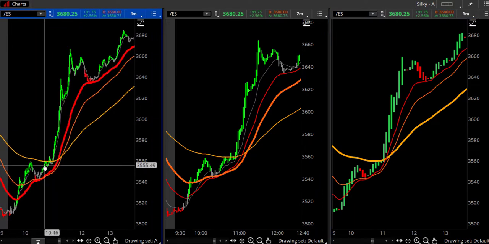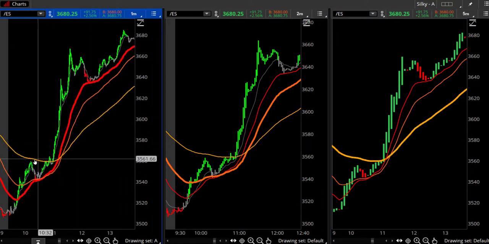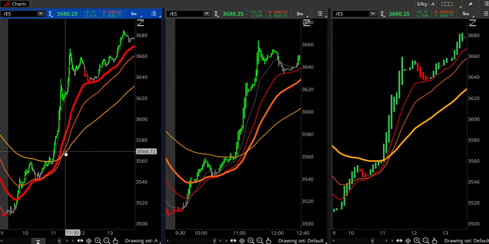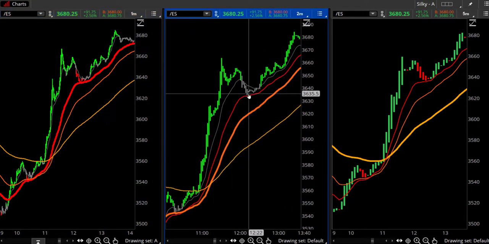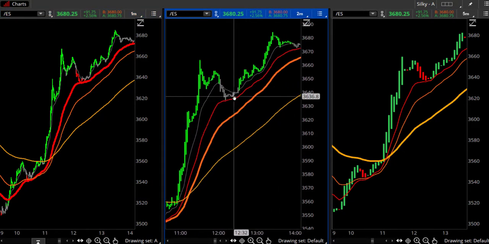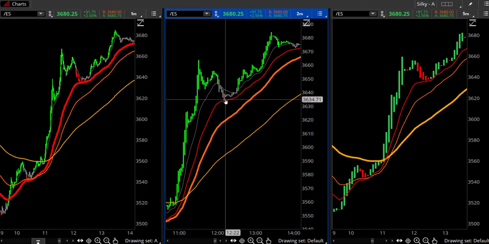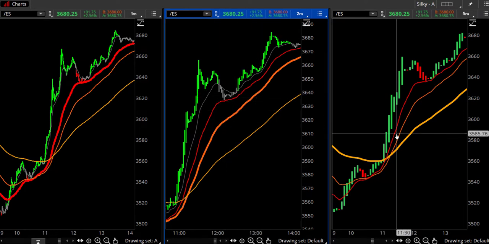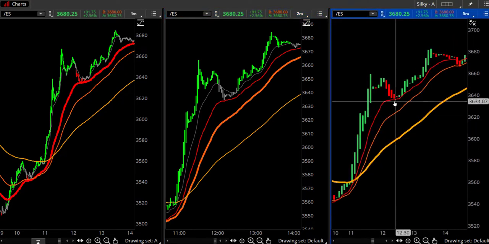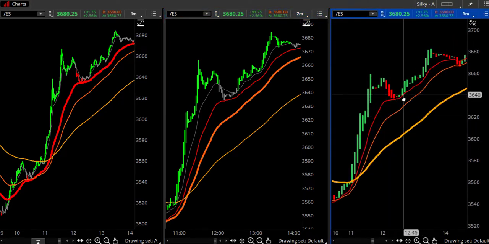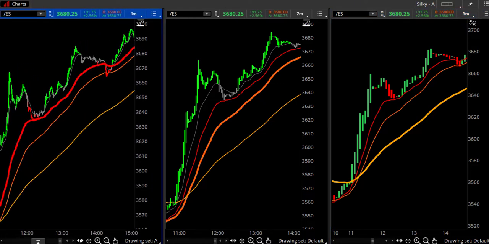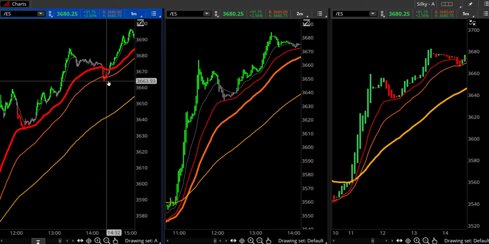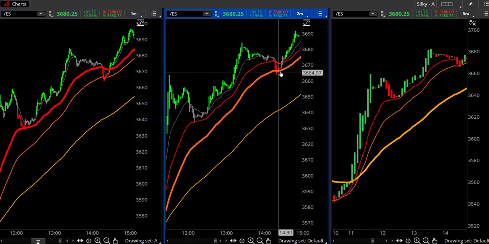Same thing here on the 1 minute. I can tell what's going on at a higher time frame because the coloration is symmetrical. So on the 1 minute, I have a bounce here off the 50 EMA. And if I'm looking at the 2 minute chart, because I can only look at one chart at a time, I'm slow, I can tell that it's bouncing off the 1 minute 50 EMA. And if I'm over here looking at the 5 minute chart, I can tell it's bouncing off the 1 minute 50 EMA. Boom, boom, boom. So they're all in sync. And a little bit later, we see that price bounced off the orange, which is the 50 EMA at 2 minute.